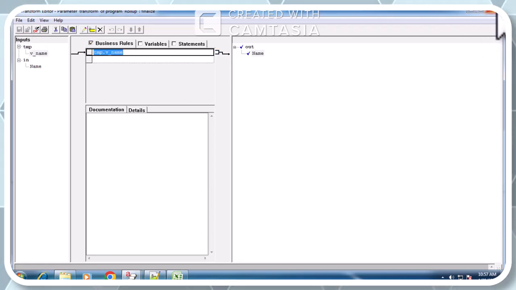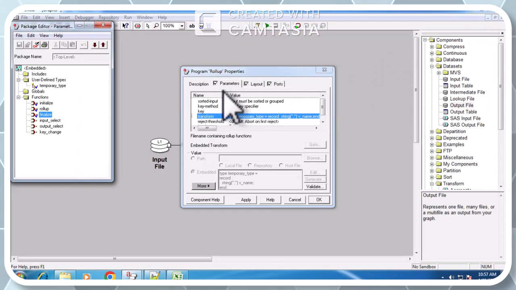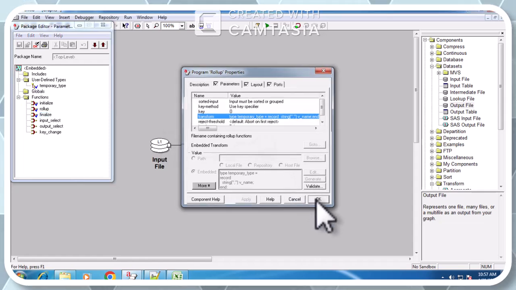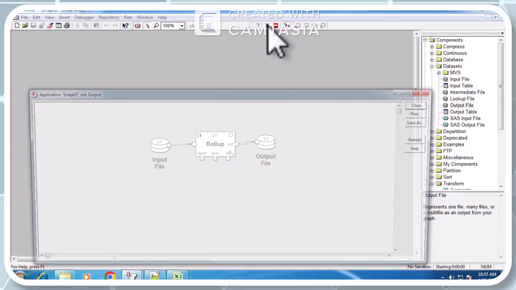We call this finalize function only once in a group. That is the difference between rollup and scan. In rollup, we call the finalize function only once in a group, but in scan, we call this finalize function for every record. I am running the graph.